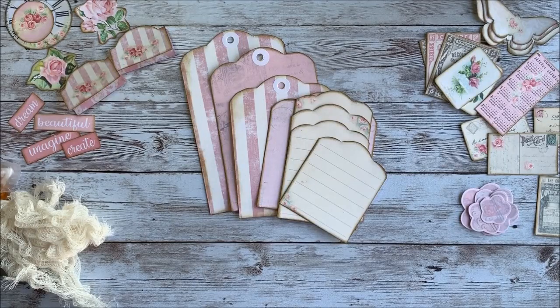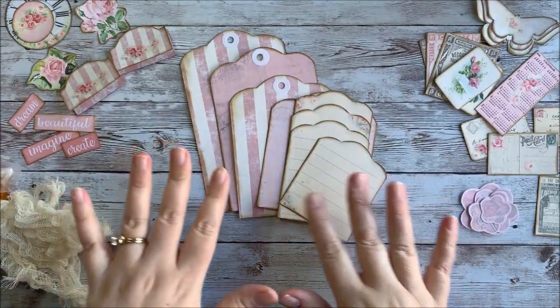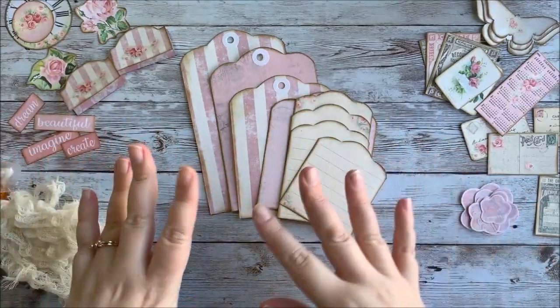Hey guys, it's Stephanie from My Porch Prints, and today I'm going to be showing you how to do this Shabby Rose tag flip. It's kind of a little tutorial.